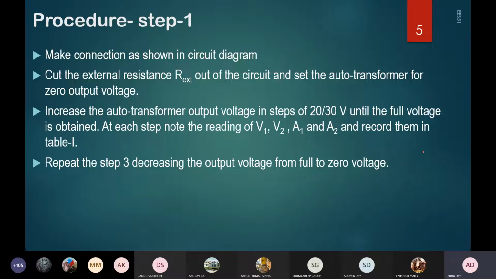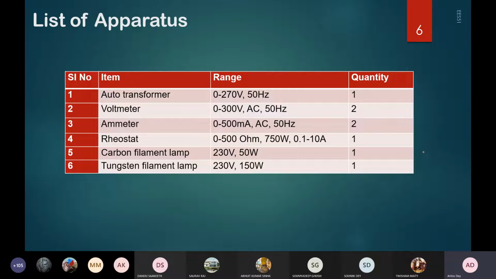So this is the first step, and these are the list of the apparatus. Auto transformer range is this, and how much is your VA? I don't remember right now. There will be one more part, which is your volt ampere, kV or VA. Voltmeter, ammeter range: for the carbon one we should use the milliammeter, because in the milliampere range otherwise it is difficult for us to read. The other one is 0 to 1 ampere. If we take that, it's enough.